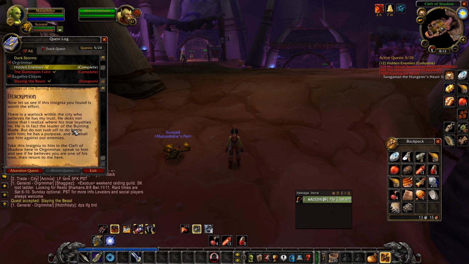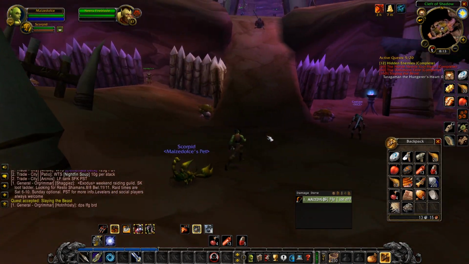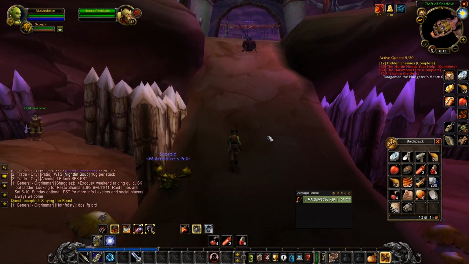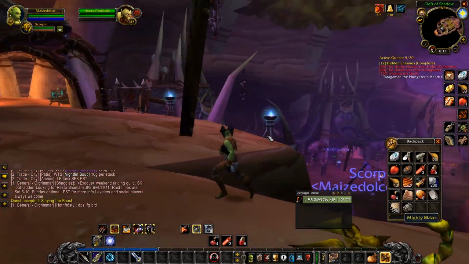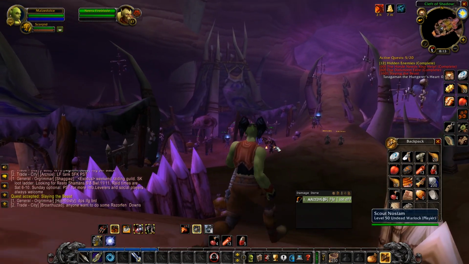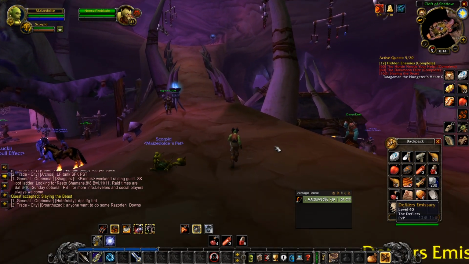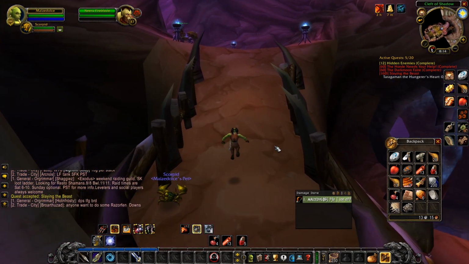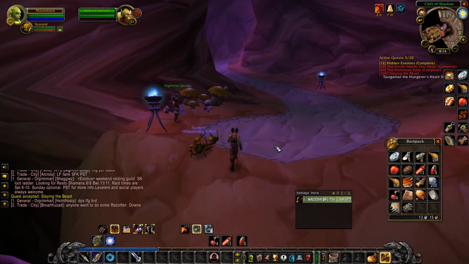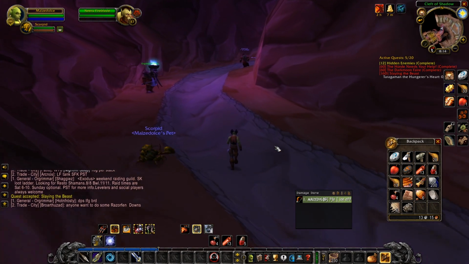So, now we go back to Thrall. This does not look like the way I came in. Dang it. Ogremar, why do you have to be like this? Defiler's Emissary. Alright. We'll turn this in.